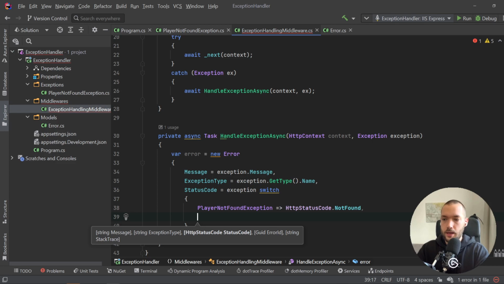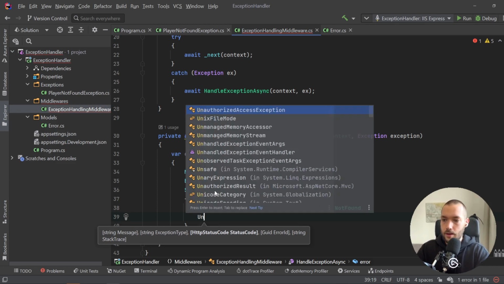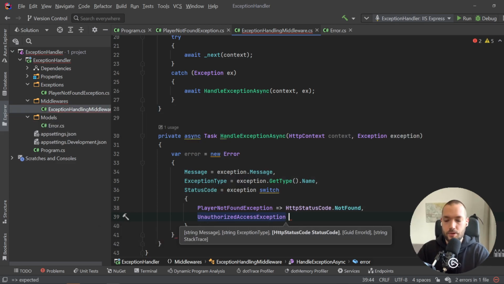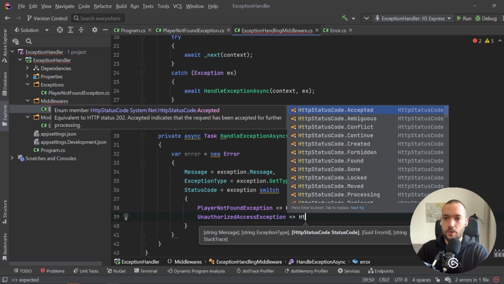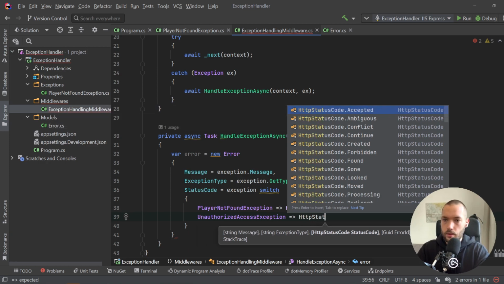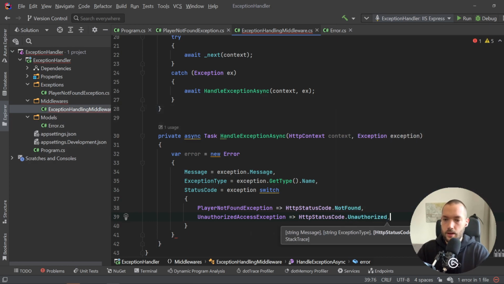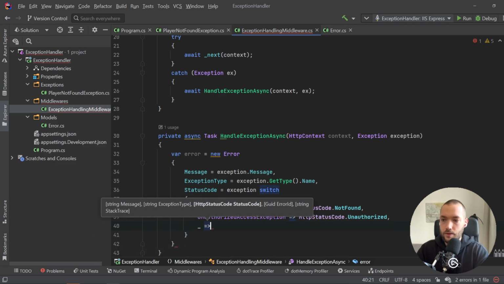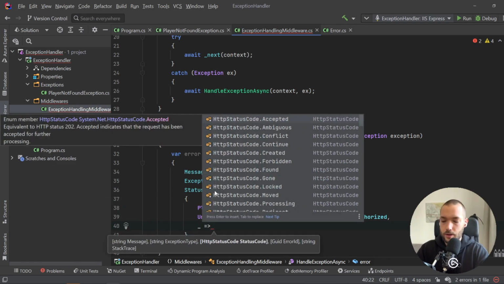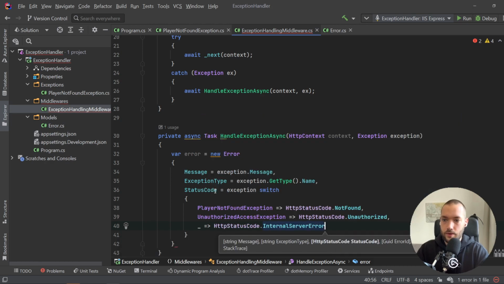If it is, for instance, the UnauthorizedAccessException, then of course we have to return the HTTP status code Unauthorized. And we can define as many exceptions as we want, and if it is not matched, then as the default we can return that it was an internal server error.